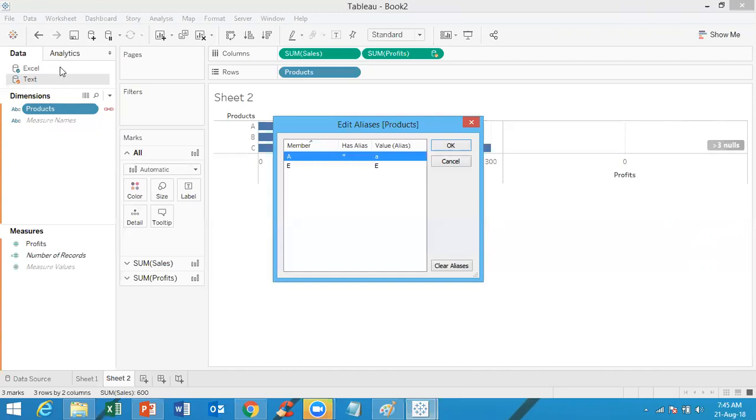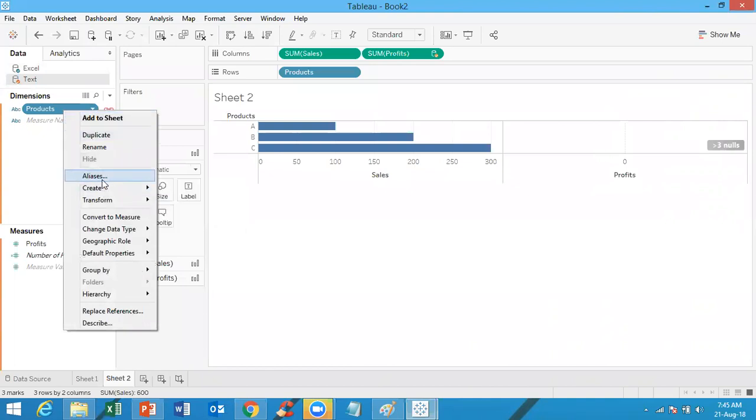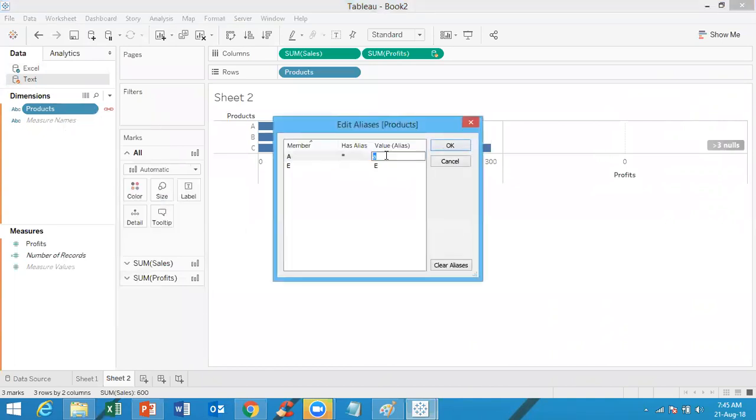So we have tested whether data blending is case sensitive or not. The result is yes. Data blending is case sensitive, and the result is we are getting all nulls. The solution is, to perform successful blending, we need matching value in the same case. So to get matching value in the same case, assign alias names or use calculation functions called upper or lower to convert the data to same case on both the data sources. So what we'll do, we'll change the case like this. We'll use aliases to keep it in the same case.